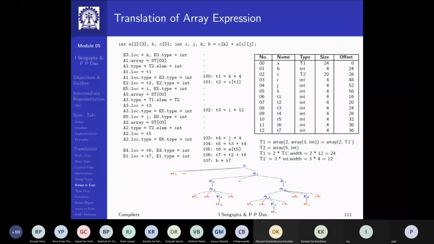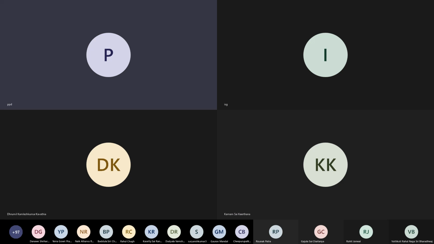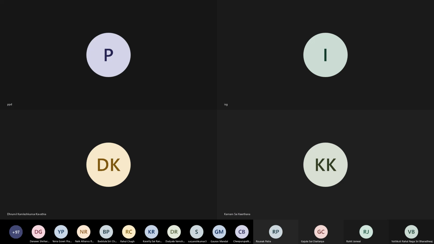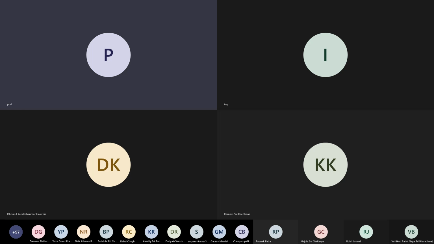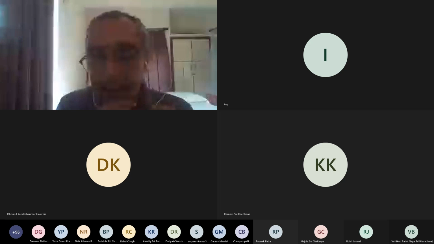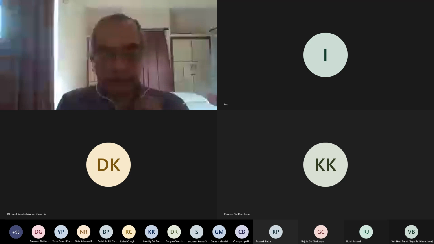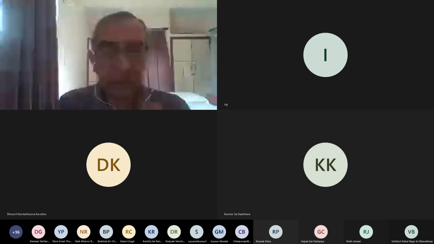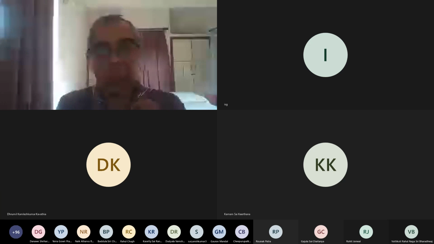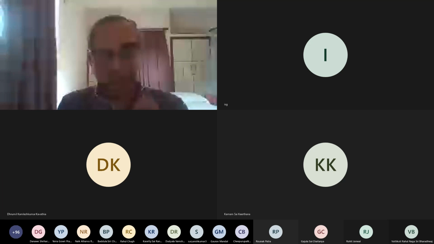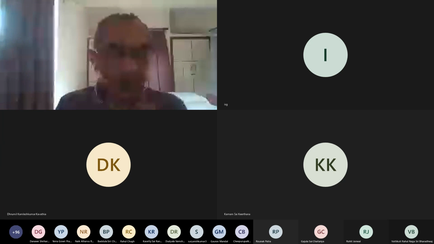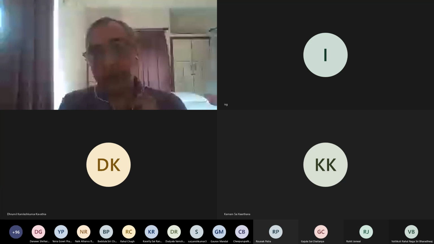So let me stop here and ask if there is any question. Is it clear? I think if you just keep in mind the address translation scheme from multi-dimensional array to one-dimensional array, the way it is laid out, the fact that C lays out as row major order, then the rest of it is a very simple structure computation.